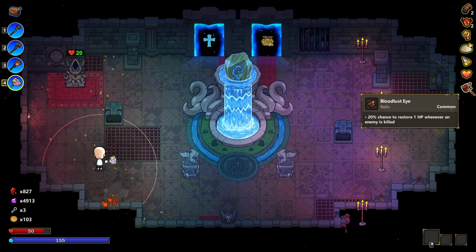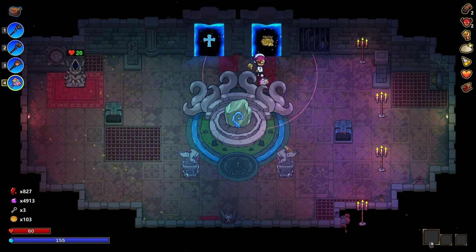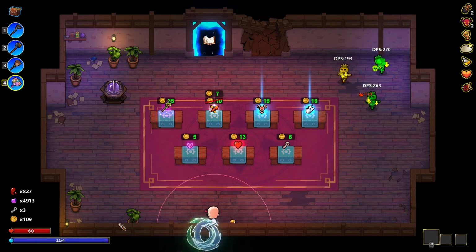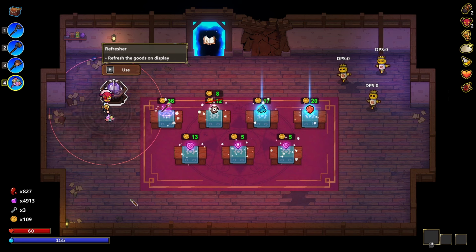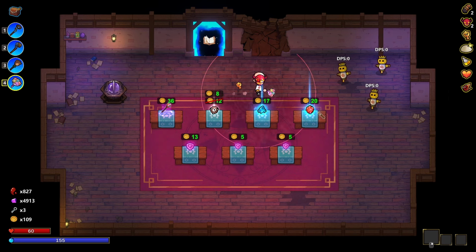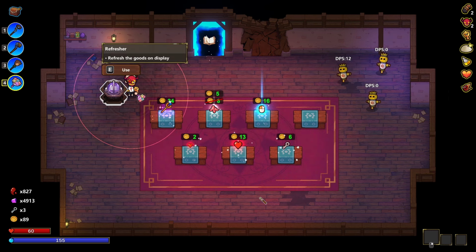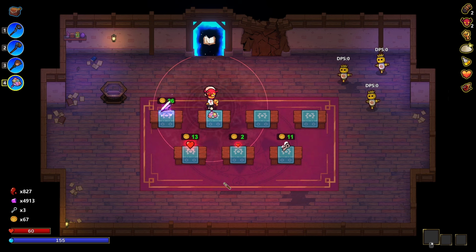20% chance to restore 1 HP. Oh, whenever an enemy's killed. Perfect. 103, we'll hit the shop. Maybe we can get like a level 2 expansion stone? Mouse tracking, I'd rather it just track itself. We have 3 keys. Okay, well, we'll take it because we can roll them.